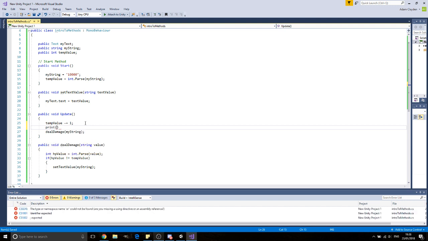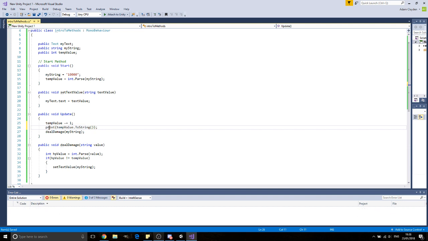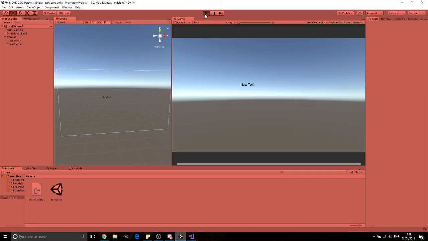So that should be updating. Let's print this value. By the way, this print is a method that prints something. This toString is also a method that converts the integer you pass in into a string. So we're going to print this and see what happens.